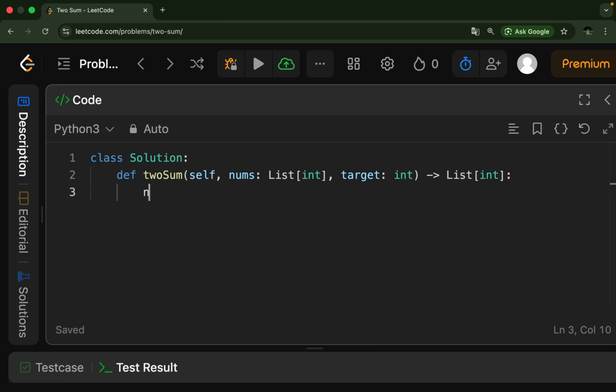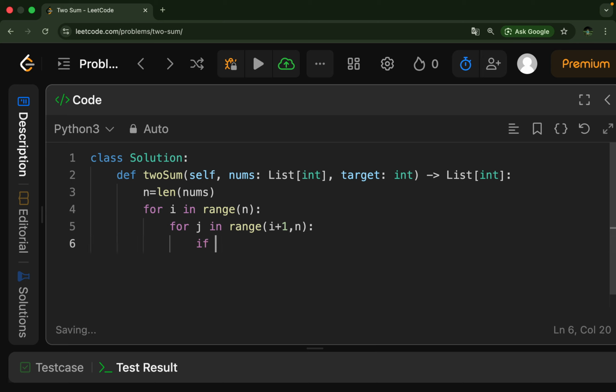First of all, I am collecting the size of the array with the help of the length function, length of nums, and next I'm generating the I position values here. With this loop, the J loop should start from the next position of I, so I plus one comma n.